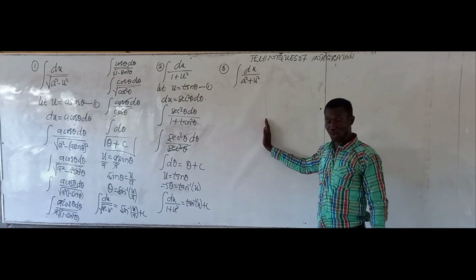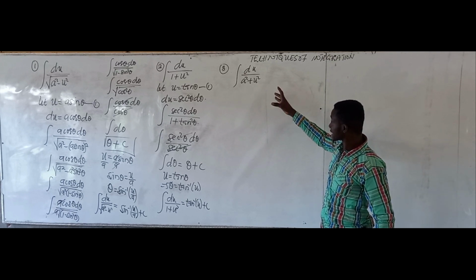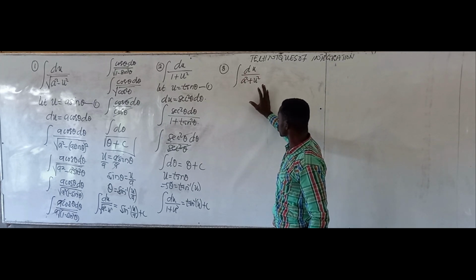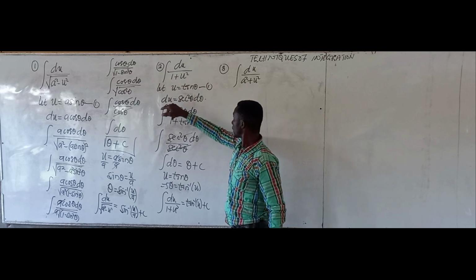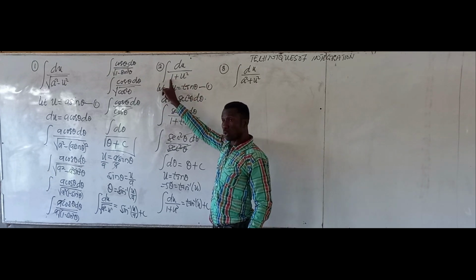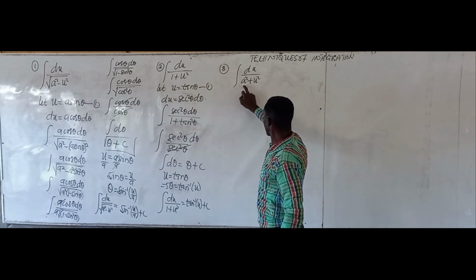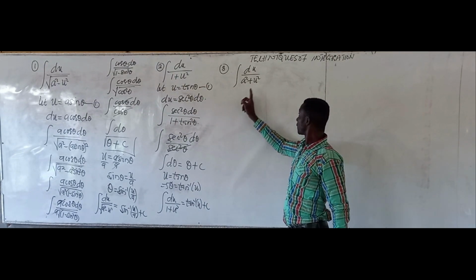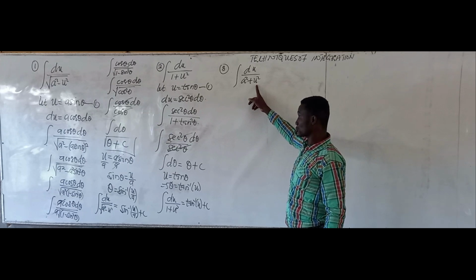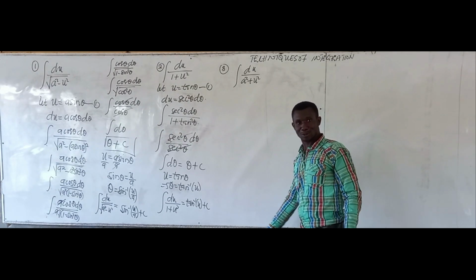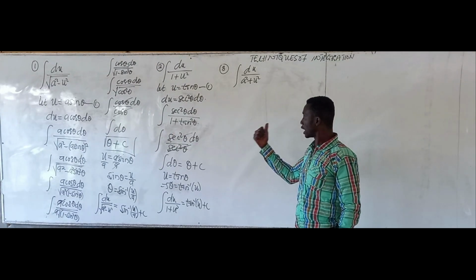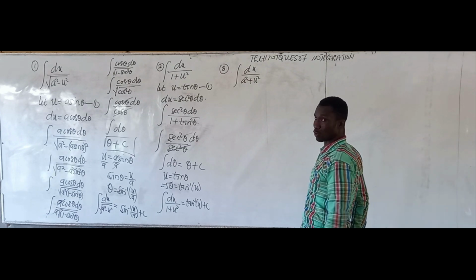Now, this one, to look at it, has special characteristics. There's no square root. It is like this type. But you see, this one has 1 here, because this one is the same as 1 squared plus u squared. What about here? It is squared, but not 1. Here it is a squared, it is not 1. So that technique is also different, and that's what you have to have a look at. Now let's have a look at that one.